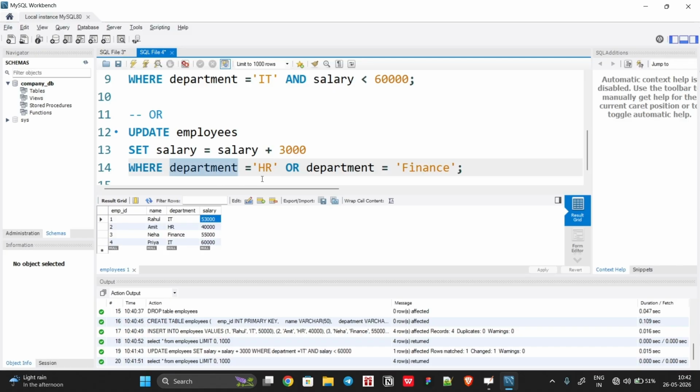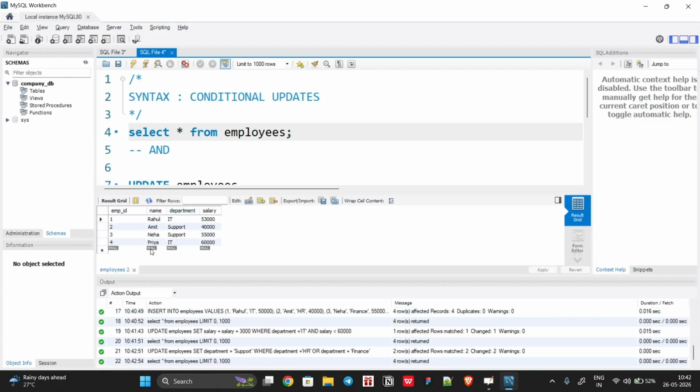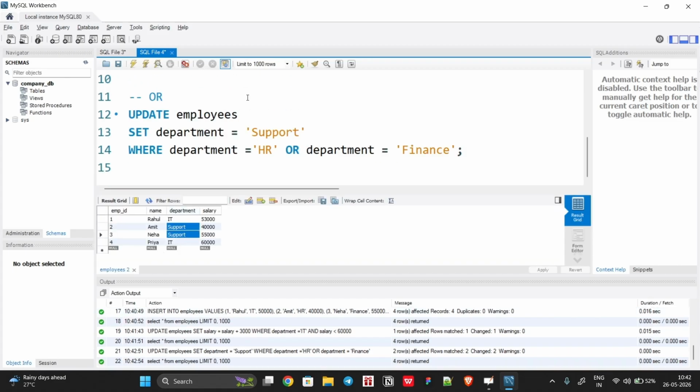And let me update this also. Make it as support. So what's happening here is that wherever the department is HR or finance, please make it support, right? So basically these two rows would get updated. Okay, look, it got updated, these two rows, right?